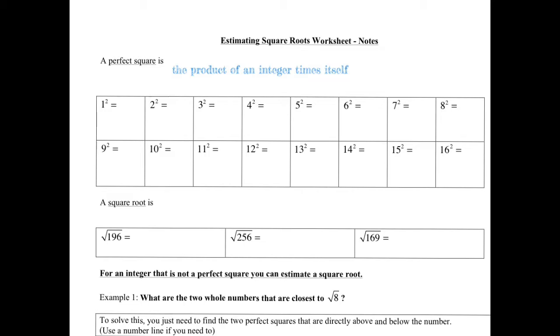Then we want to talk about two of the words within this definition that some of us know really well and others of us may have heard before but don't remember. First word here is product. A product is the answer to a multiplication problem. If you don't know that word very well, you might want to record this definition as well and take a couple seconds to do that.